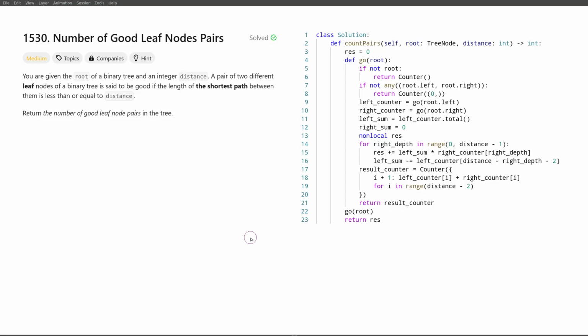And you have to just return that number, that count of pairs. We'll be satisfied with a solution that is n squared. We'd also prefer a solution that is something more along the lines of n times the distance, because in this problem, distance is smaller. N is up to about 1000, distance can be up to about 10.